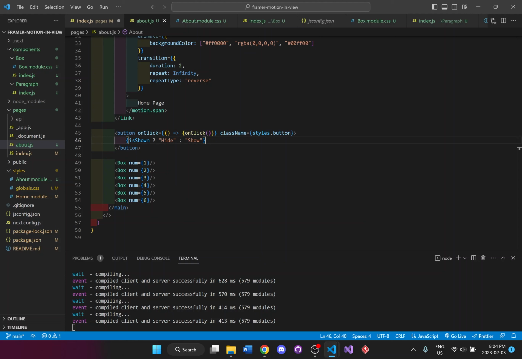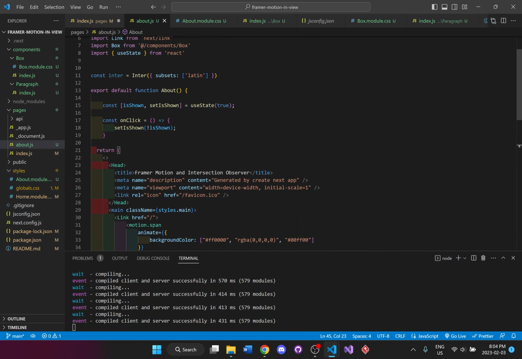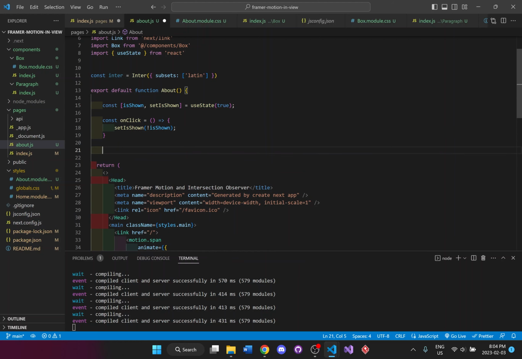And what I'm going to be doing as well is, I do need to set up the small little blue circle from the animation. So I'm also going to set up a box animation here.